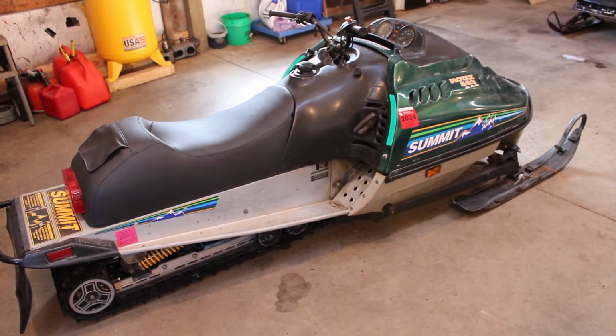So I had a gaggle of 18-year-olds drop this off at the shop last weekend. I saw it on Marketplace. I was going to run down and pick it up, but had some stuff come up, couldn't make it down there, and told the kid that I was interested in it, but couldn't make it, and I'd toss some extra cash his way if he wanted to drive it up here, and lo and behold, he was willing to do that. So here it sits.